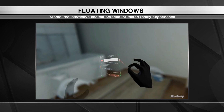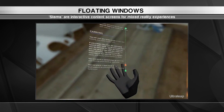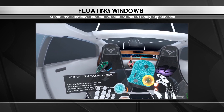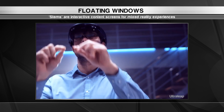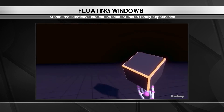Stems can be manipulated in three-dimensional space using simple hand gestures, just as you would on a smartphone. For example, pinching the Stem lets you scroll through its content, and turning your hand over lets you reposition the window. Stems can hold all sorts of content types, from text and images to videos and interactive menus. That makes them an intriguing new layer to mixed reality experiences like online shopping, gaming, and even navigation. With Stems, the answer to your next question is always on hand.